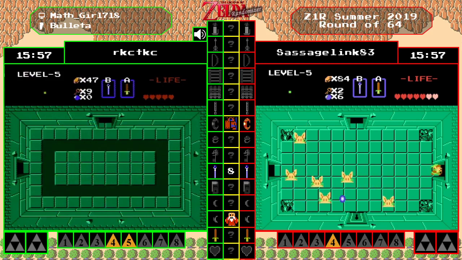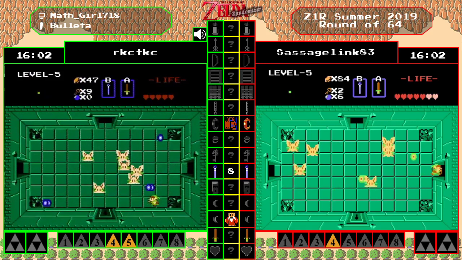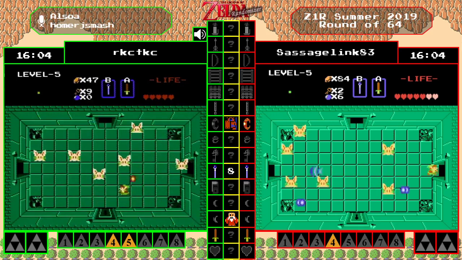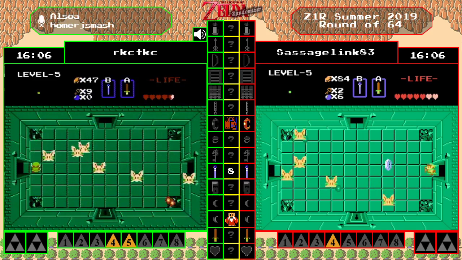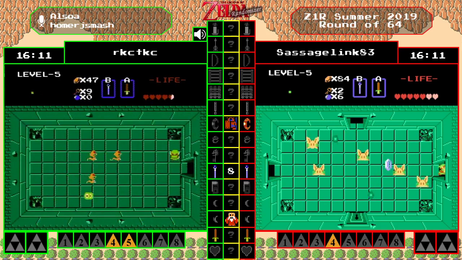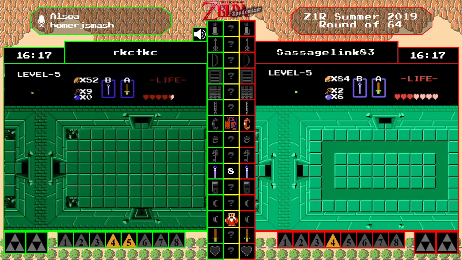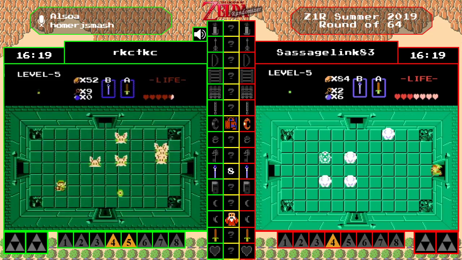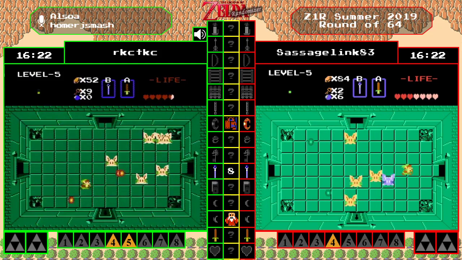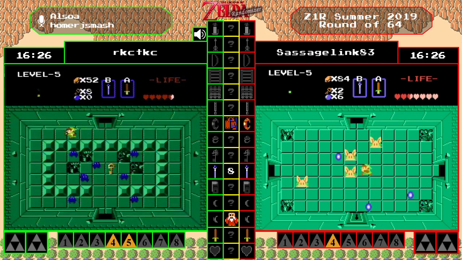I'd like to real quick note that RKC is up to 9 keys. Yeah, that happened fast. You got a lot of keys in 8. Meanwhile, Sassage is on 2. Yep. A lot of Full's Voice blocked keys in 8, and I don't blame Sassage for not wanting to do the combat in those rooms, because they can just be dumb. Also, Full's Voice can go indoors. Yeah, they sure can. Full's Voice, Wallmasters, and Blue Wiz Robes, they can all get you there.